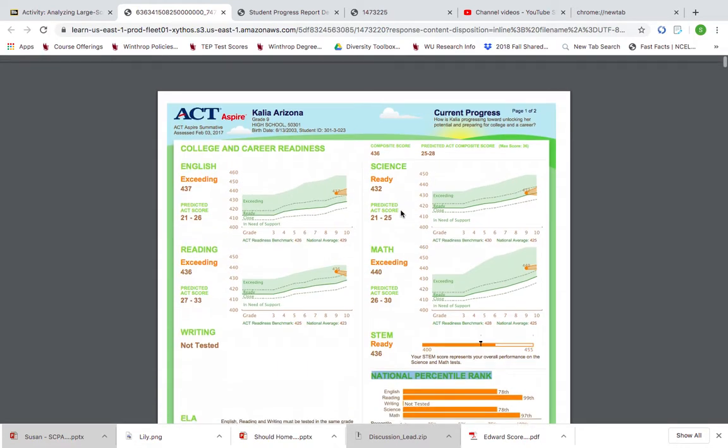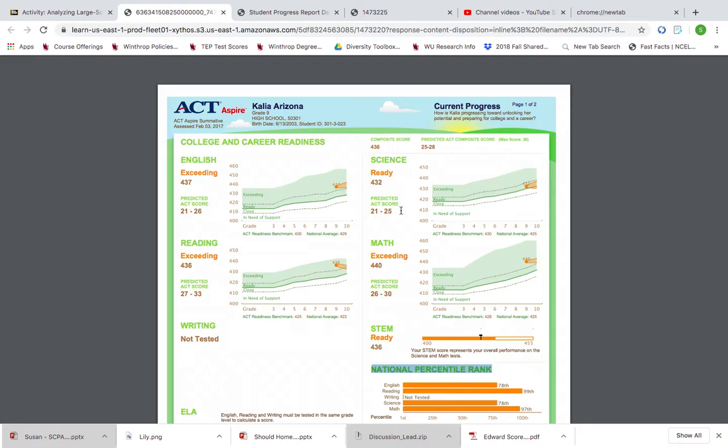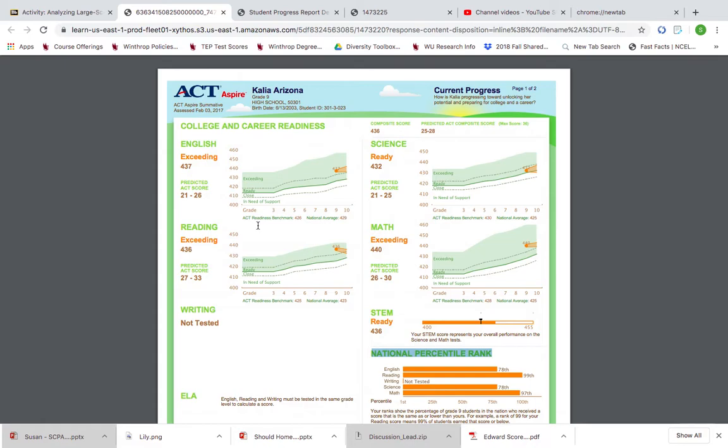Okay, so this is just a brief overview of these 3 different tests. I wouldn't expect you to have all of this memorized, guys. Again, the purpose of our class is to practice putting these things in a real-world scenario. So you should be able to analyze score reports, but I would never ask you to have things memorized in the sense of like, how much do you need to earn in order to be exceeding? No. These types of analysis questions that we've walked through today would be much more of a real-world example there.